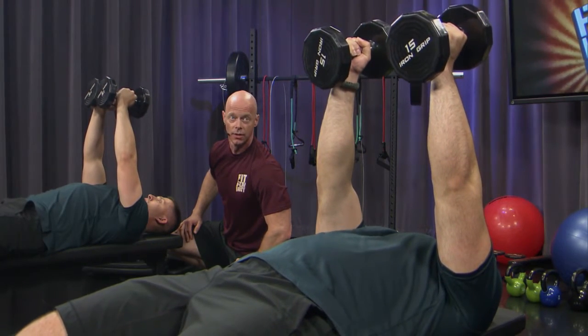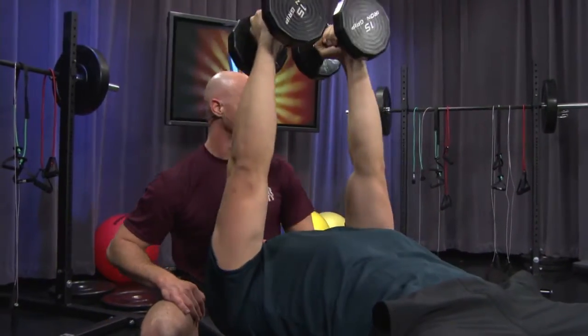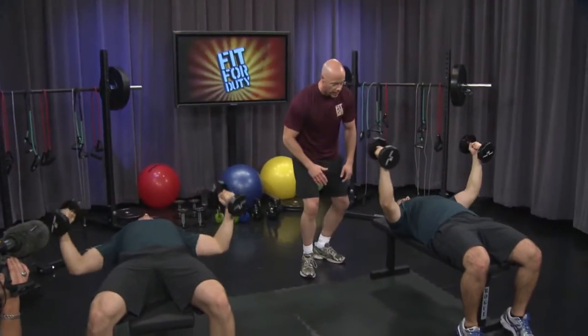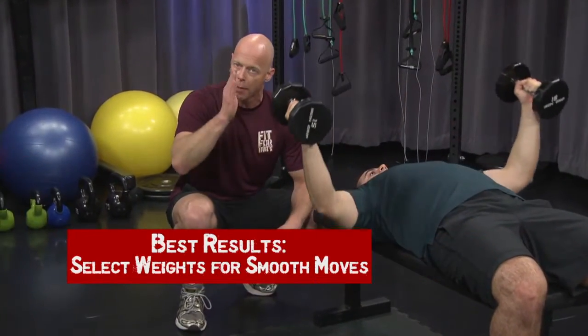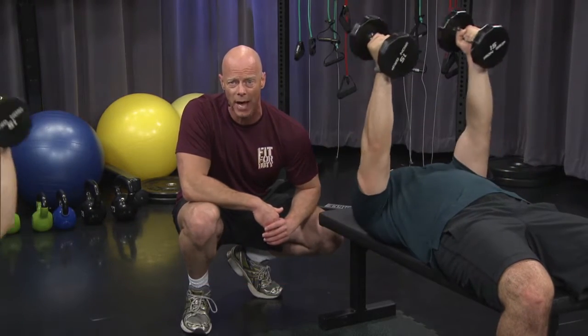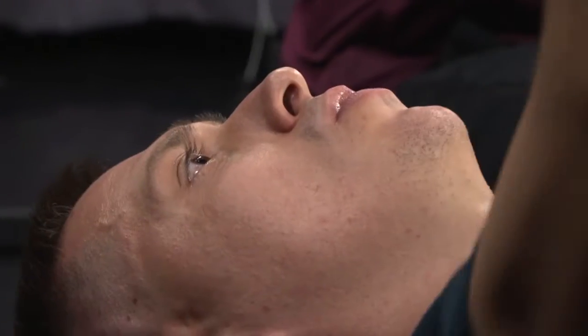20 repetitions. Ready? Go. You guys are doing great. Your pectorals should be already burning by now, even if it's a light weight. If you do the lightweight right, boy, you know you're going to feel it. Good. 20 repetitions, but do the best you can. If you start to compromise your form, then you've got a weight that's too heavy. These big guys, they're doing 15s right now, but it's still going to have an effect on them.